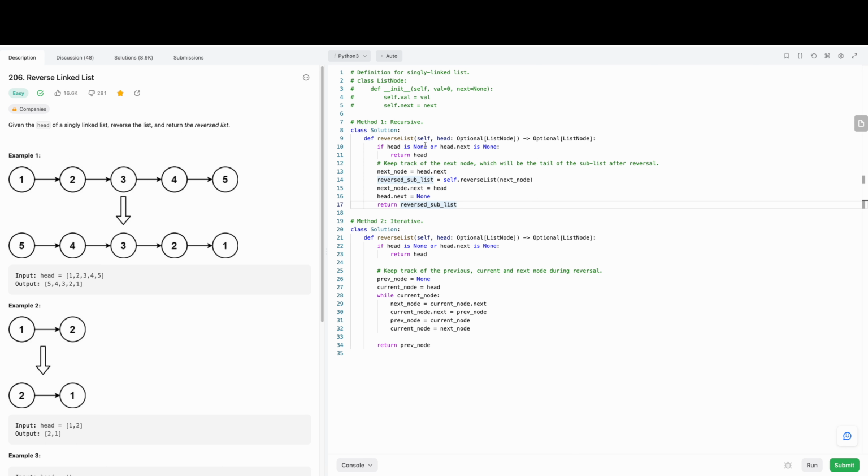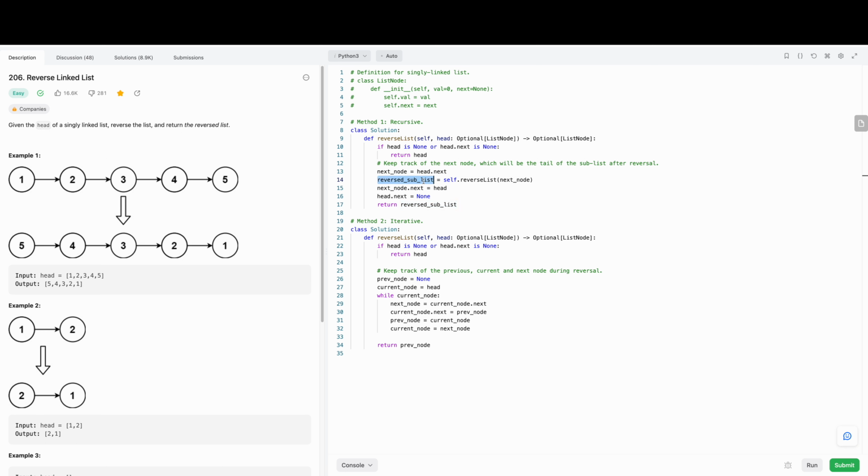The first thing I want to mention is, for the recursive method, what's the condition for the recursion exit? And then we will assume it will just return the following linked list reversed magically. For example, here, if we assume 2, 3, 4, 5 has been reversed, the node 2 will be the last node in this sublist after reversing. So it's natural to just append node 1 after node 2.